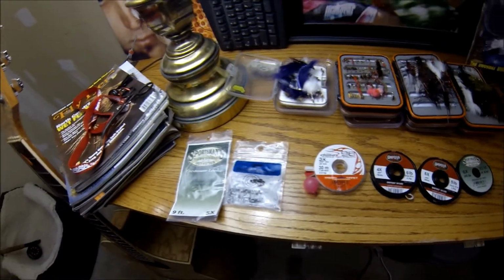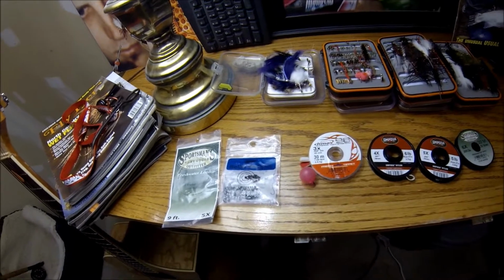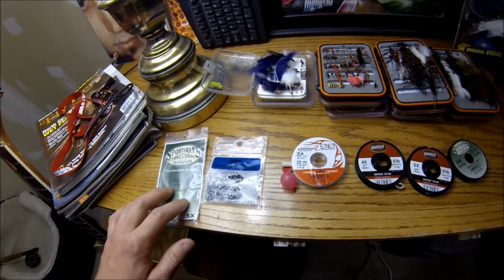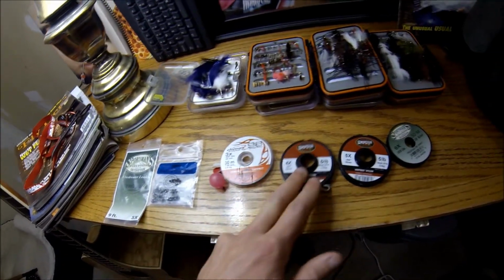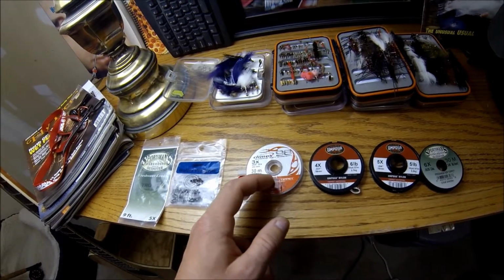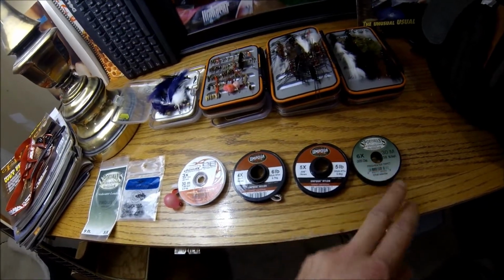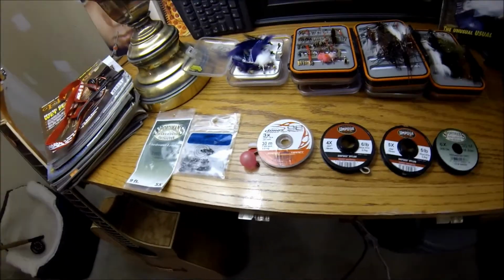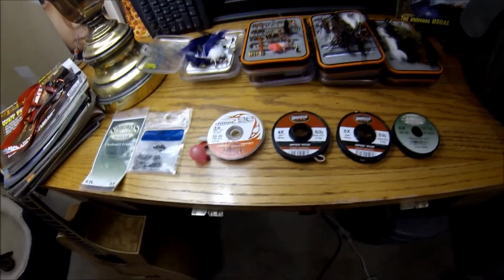It's pretty simple if you start with a brand new one, but by the end of a day or two, you're going to be using up half or more of that leader, and that's when we need to start matching our tippet in. So you need to find out the diameter where you're broken off on your leader and put on the appropriate tippet size. Obviously 3X is going to be a larger diameter, and 6X is going to be very thin, only 3.8-pound test. So it's really tricky when you've got a 5 or 6 pound trout on there, and you're trying to coax them up on the shore or in your net.